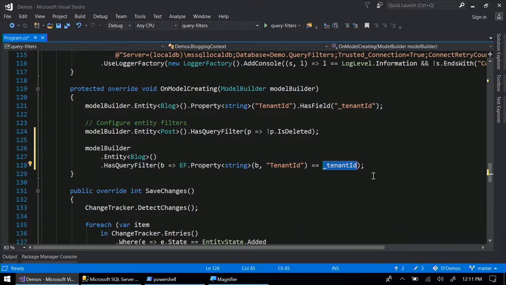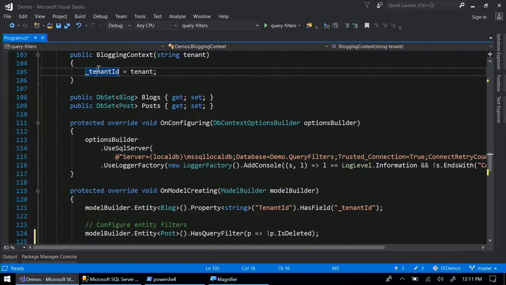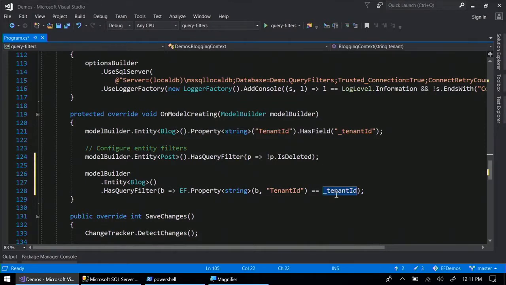Okay. So that _tenantId is a field on the DbContext actually. Yeah. And this method, OnModelCreating, is going to execute, and that's going to have a value. And this method only executes once, right? Yeah, that's a good observation. So OnModelCreating only runs once when your model is initialized.